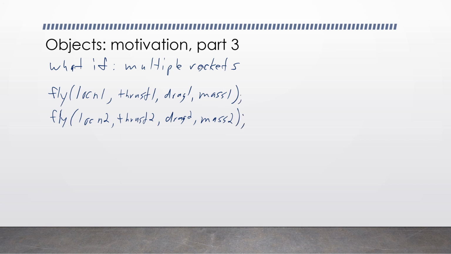But in our object-oriented scenario, we just set up rocket 1, and we call rocket1.fly, rocket2.fly, and this way we could theoretically even set up a whole array of rockets, a whole vector of rockets, however we wanted to do this, and each one we just call its fly operation, and it simulates itself. We don't have to keep track of all of these extra variables for each rocket throughout the entire program.